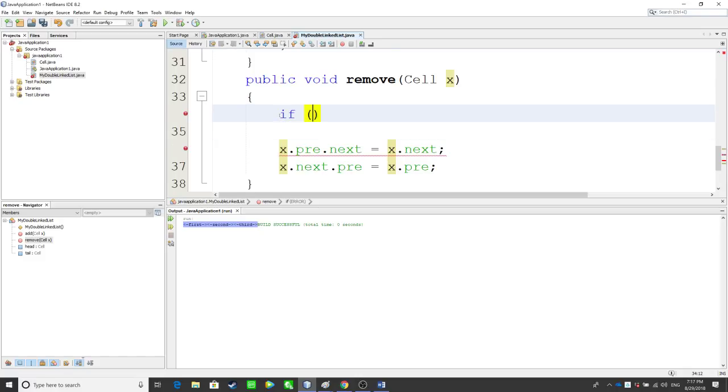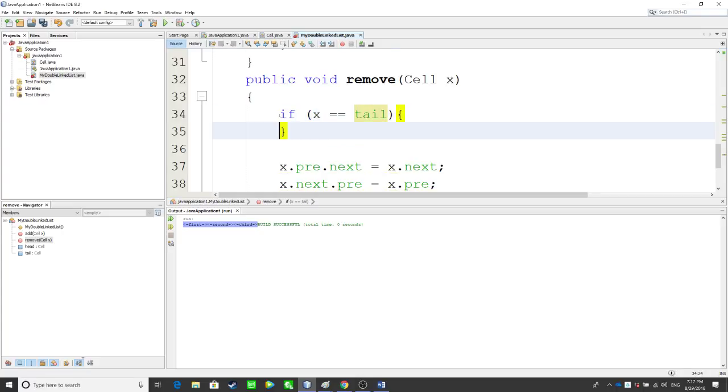So we need to take them out and treat them differently. So if x is tail, we need to do x.pre.next equals null.